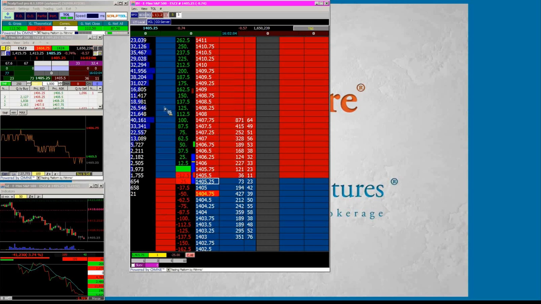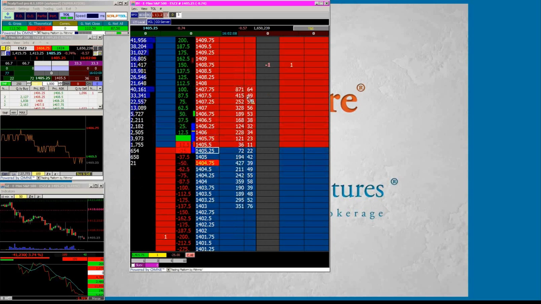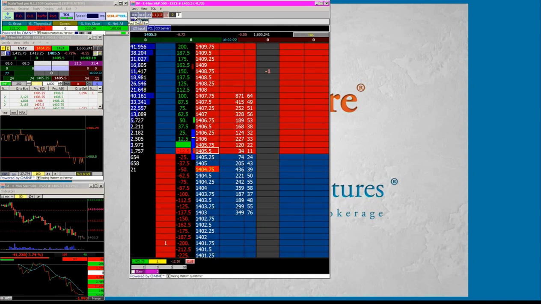So I've got a profit target in terms of a limit order to sell up here at 1408.75. I also got my stop order down here. One of the neat things is the ability to use the fast order.